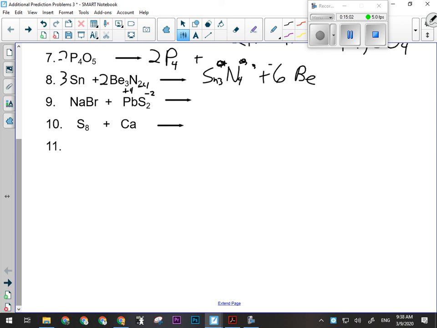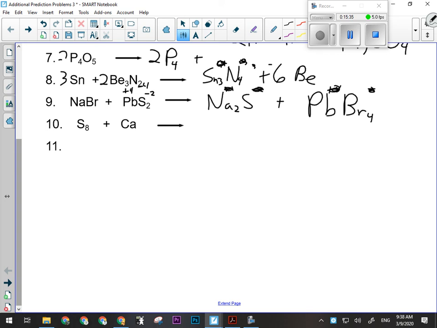So I've got 2 ionic compounds, meaning this is a double replacement reaction. So sodium's new partner is sulfur, lead's new partner is bromine. Okay, lead's a 4+, bromine's a -1, so we got PbBr4. Okay, sulfur's a -2, sodium's a +1. Okay, so we got Na2S. So now we've dropped and swapped. There aren't any special elements. Okay, now I just need to balance the reaction.